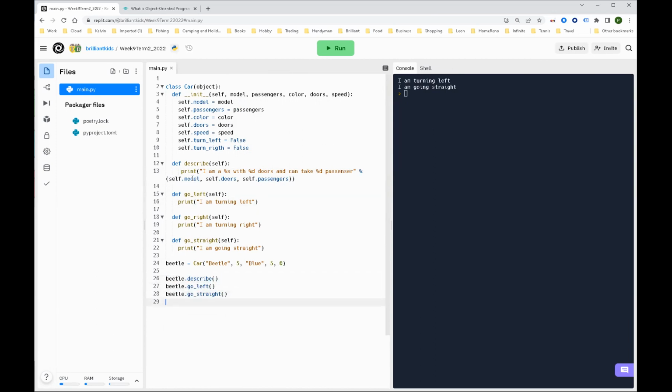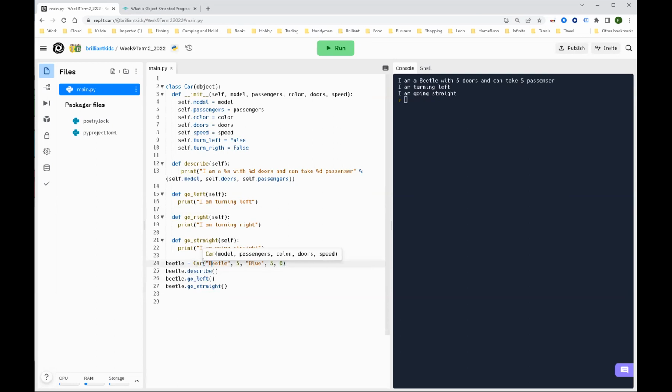Okay, so let's say we create a class of car. Okay, that's good. I think we got a good and easy understanding. So we've got a Beetle, an object of a car, which is an instance of a car.